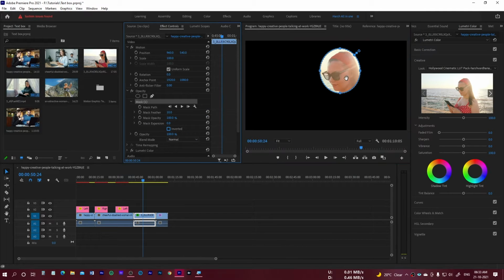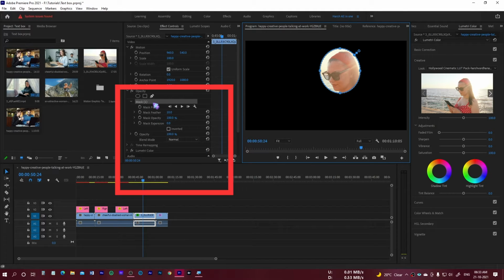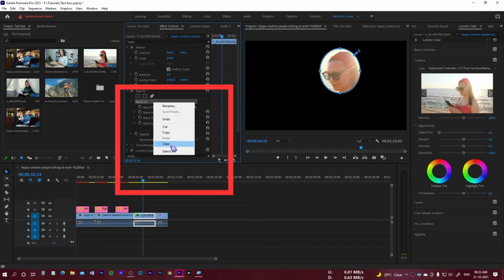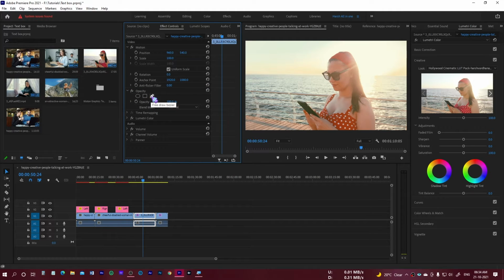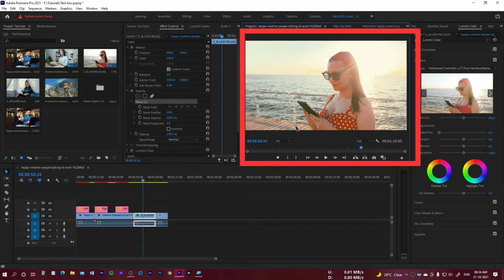Alright, and if I just delete this mask, I will press delete on my keyboard, or right click, or even I can click on select clear, and I can use the pen tool and draw a circle or shape, something like this, or a different kind of shape using this pen tool.